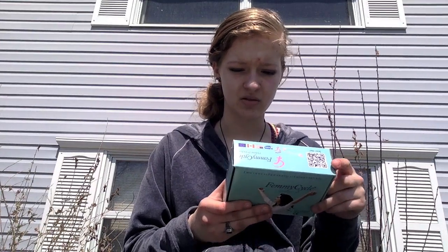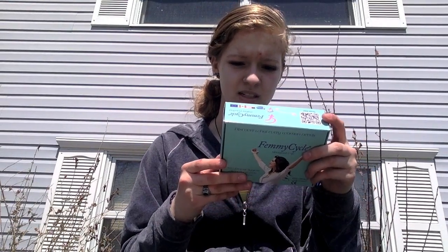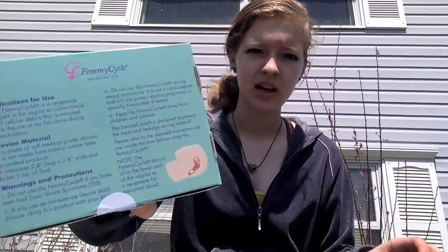It says don't use it during sexual intercourse. It doesn't protect against pregnancy. Keep it away from small children and animals. It's designed to prevent the mess and leakage during removal, which I will show you its special design in a little bit. So yeah, there's the little diagram.